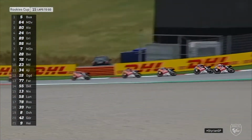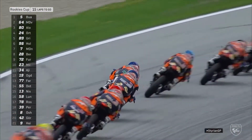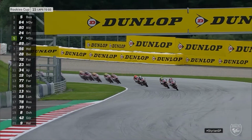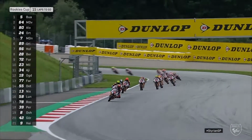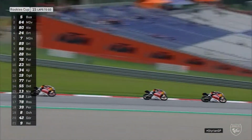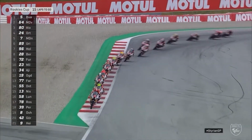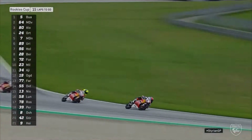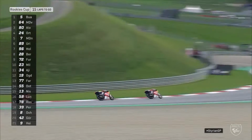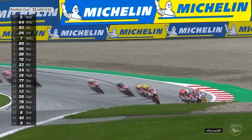So they're down into turn 4, the tricky right-hander, the 3rd of the 3 tricky right-handers really on this course. They're very tight as well, but it's still Tash Cornbraz leading. He's looking very comfortable out front. We've not really seen too much of it, apart from in race 1 yesterday, this year, having Matt is very, very impressive. He's obviously had a nice, well, I say summer break. He didn't really have a summer break because he was racing in the Moto3 Junior World Championship. So it looks like he's pumped and ready to go here at the Red Bull Ring, as we look back at Ivan Ortula from David Alonso.